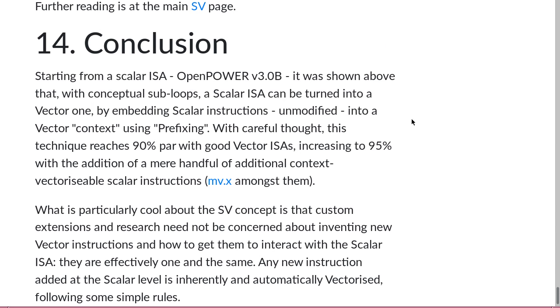And if you start adding things like MoveX and a couple of others, you can reach 95% power with really good vector instruction sets with just adding like 3, 4, 5 instructions. It's cool. Consequently, researchers adding new instructions do not need to be concerned about adding a vector version of the exact same instruction. They add it to the scalar instruction set, and it's automatically vectorized.